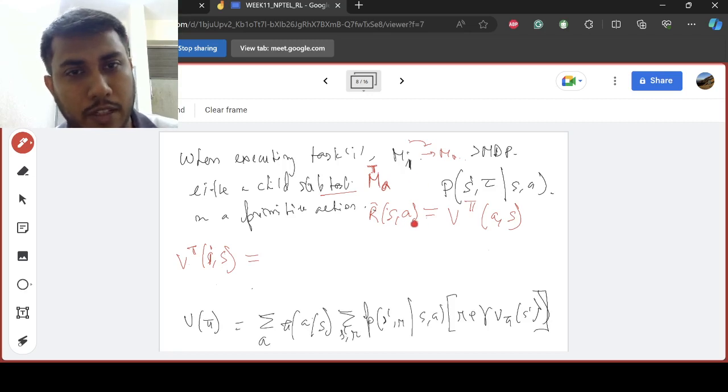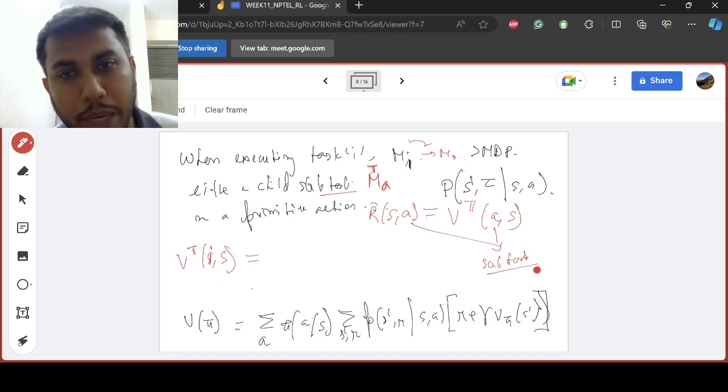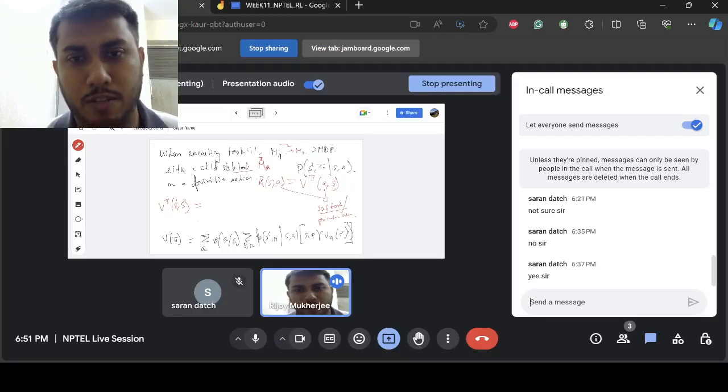Here remember these A are not actions, these are subtasks, and it could be a primitive action. Get this cleared. If it is not clear, just tell me, I will explain again.